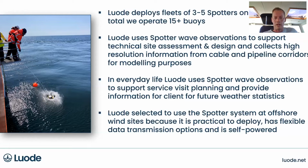So this is something that needs to be taken into account. And servicing of the cables is normally done in very harsh conditions, and this is once again something that needs to be taken into account. What kind of wave conditions there are, what kind of cable fixing vessels are available, and in what kind of conditions they are able to operate, because it might be that the weather conditions are too bad for fixing the cable, meaning that there will be delays or you have to shut down your production on the site, which becomes very expensive. So these kinds of questions have been asked by the technical departments of the project organizations.